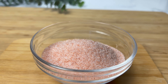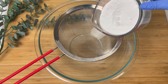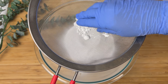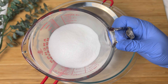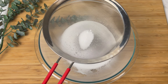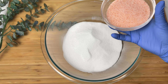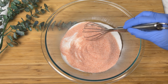Once you've gathered all of your dry ingredients, you can go ahead and combine them. I'm going to follow the instructions provided by Bramble Berry and sift my sodium bicarbonate just to get out any clumps. I'm also going to sift through my citric acid until I have a smooth fine powder. Once you have a smooth fine powder with no clumps, you can add your pink sea salt and then mix all the dry ingredients together.